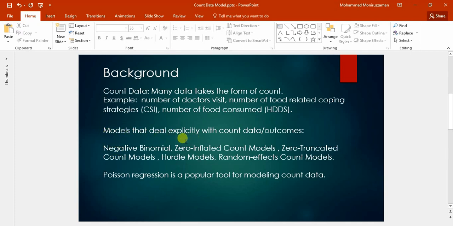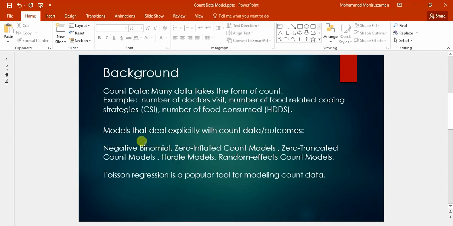Several econometric methods are available for analyzing such data. They can provide useful insights and efficient estimates that cannot be obtained from a standard linear regression model. Some examples of count data models are negative binomial, zero inflated count models, zero truncated count models, hurdle models, and random effects count models.